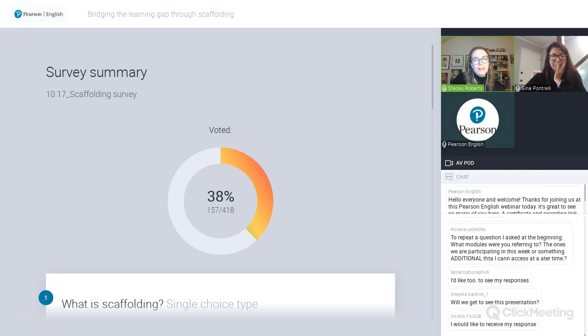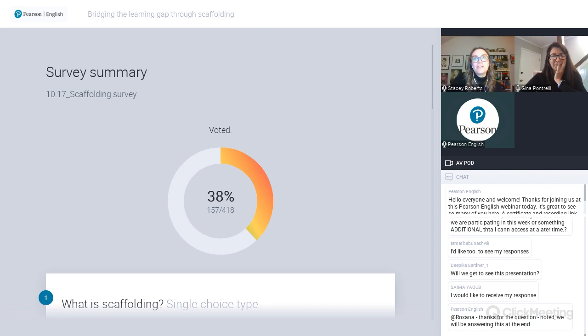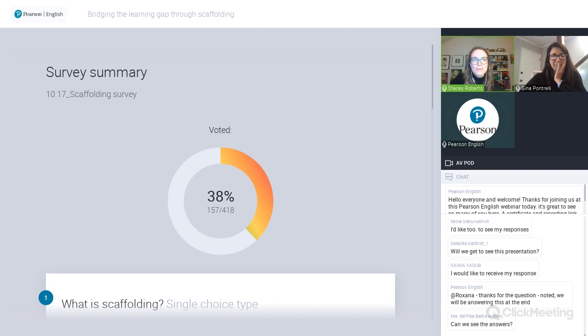Although some of them can be used, I suppose, throughout to give a challenge or to remove specific tasks. And yes, images and diagrams, which looks like everyone who has taken the poll does include images and diagrams in visual information. And the majority of you went with when should scaffolding be provided? Yes, it should be during class, just because of that immediate feedback to students.